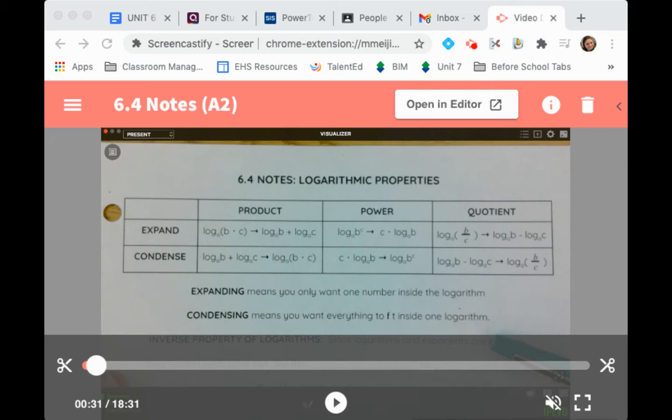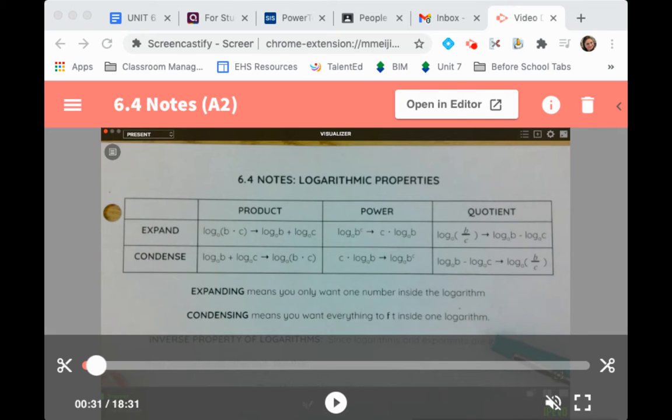Today we're going to be talking about exponential equations. Exponential equations are equations where the exponent is a variable, which we've seen several times this unit so far. I just want you to know that when I say an exponential equation, I mean that you've got an exponent and that exponent is a variable like this.